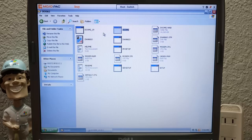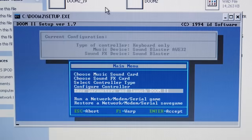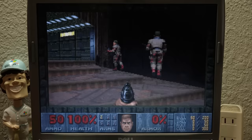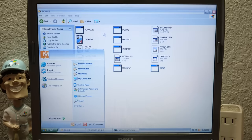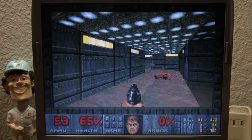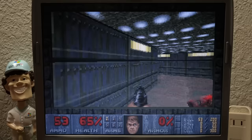We'll run setup to configure the sound properly. And you can see it is a little laggy — that's likely due to the fact that we're running it off of an iPod over a USB 2.0 connection. I don't know the exact speed of this hard drive, but it could even be USB 1.1. We'll close out of that and move on.